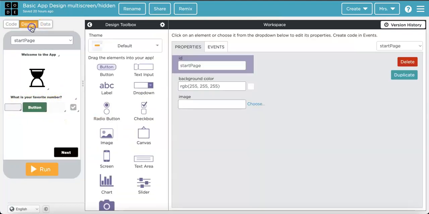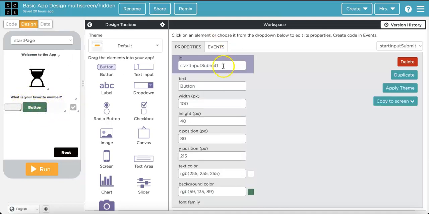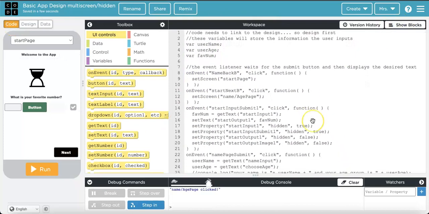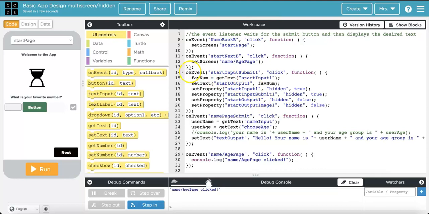And we talked about how in the design, we could have these things as a whole chunk and name them, and putting a 1 after each thing, so that if I put another chunk, I could have start input submit 1 above start input submit 2, above start input submit 3 if I wanted, all the way down. And so that would make the coding easier because I would be able to, as text, copy and paste this chunk right here, which is making things hidden and visible, and then just change the number for each chunk. That's what we talked about last time.